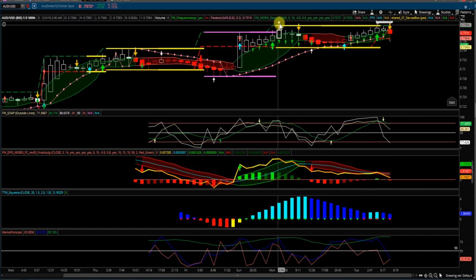One, you can see right here, we kind of made a high here, and then we make another high here and got a sell signal. So that's one of the things I kind of follow. I like this system I have. You got the parabolic that went short. You got the arrow. So it's just telling me if you're going to short, this is the time to short.